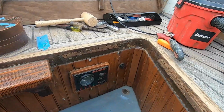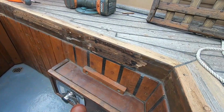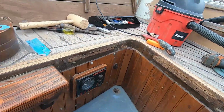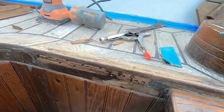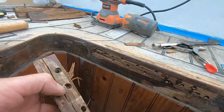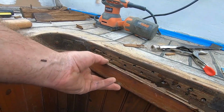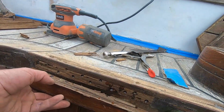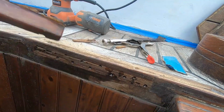So there we have it. It's gonna need some TLC. And this is kind of a surprise. Well, these pieces, they drilled in part way. And I don't know if they line up completely. Maybe a little bit. I've never seen that before.